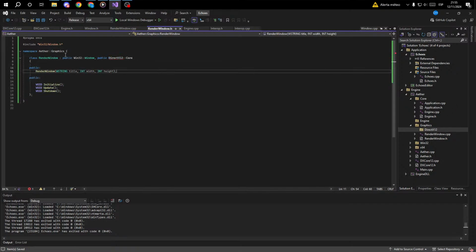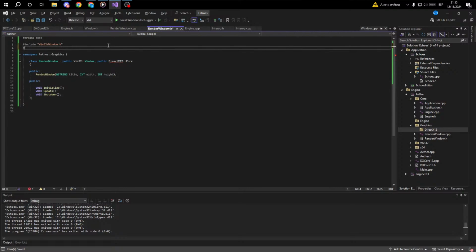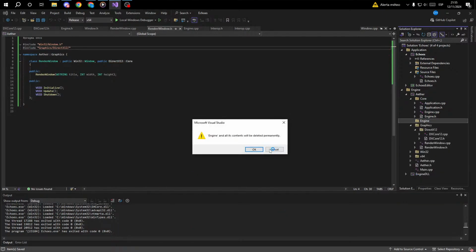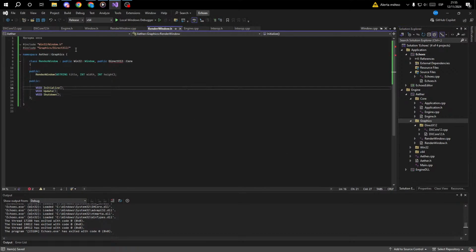We should be able to do that because we're already running it. The reason we can't do that is because we didn't include it. Now, if you're being good, we should do this all the way from the beginning. I want that in there, and I never actually used this engine folder, so let's delete it. And then DX Core 12.